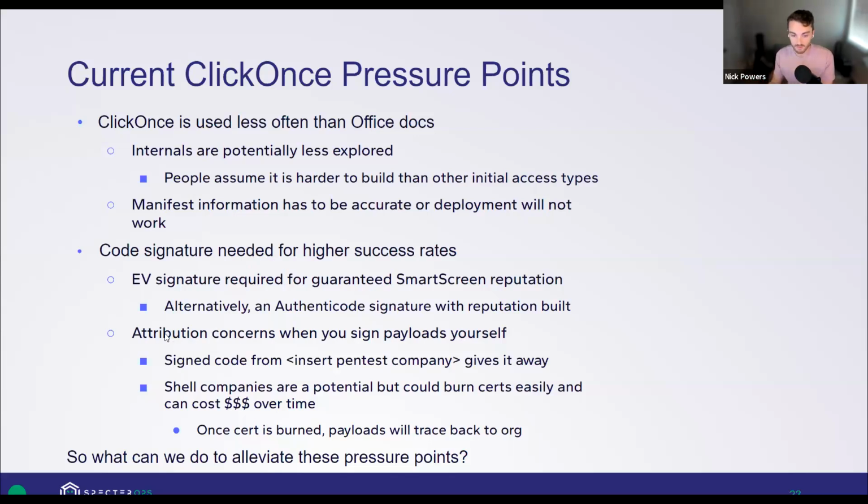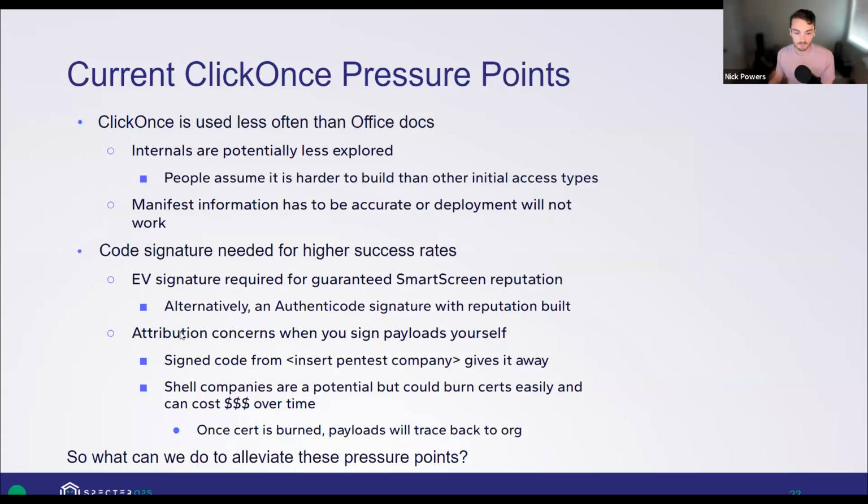So whenever the correlation of the code signing certificate that you're using is made to, like, insert pen test company here, then all of the payloads that you've been deploying for however long will be attributed as well. Just on top of the fact that code signing certificates, especially EV code signing certificates, are expensive.